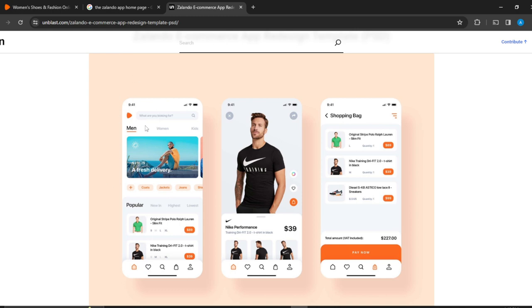This is where you can select any product that you want, select the product category, men, women, kids, and then find exactly what you want. Or you can use the search bar, which is at the top corner. Just click on this magnifying lens and select what you are looking for. And right here, you can proceed to checkout and make payments. Just click on the product, add to bag, and once you click on add to bag, it's going to take you to the payments window, and you can now go ahead and pay.